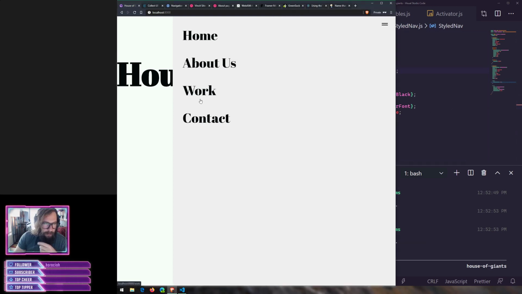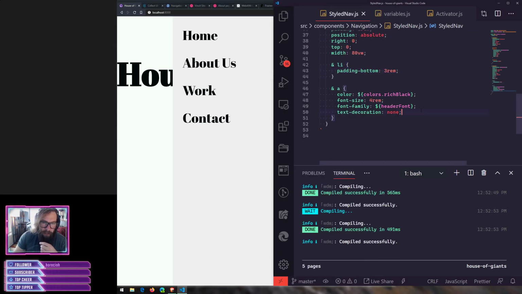Definitely want to add a little bit of a hover state to these items. I really like this. There's a box shadow trick that allows us to essentially animate a nice little highlight color up from the bottom.